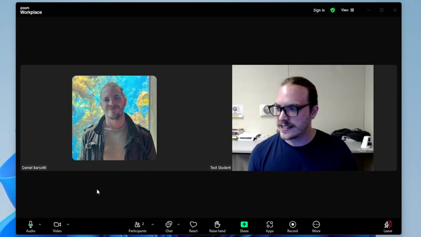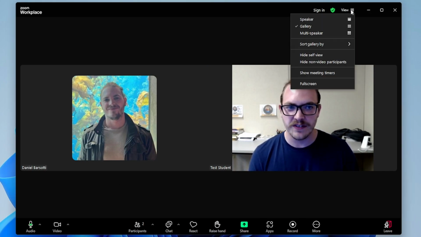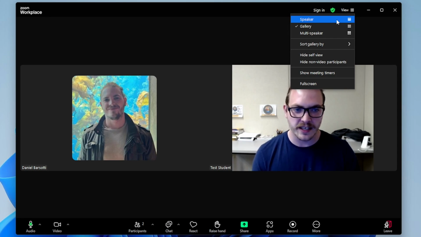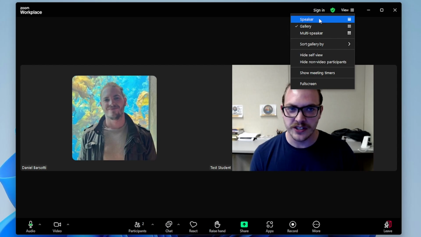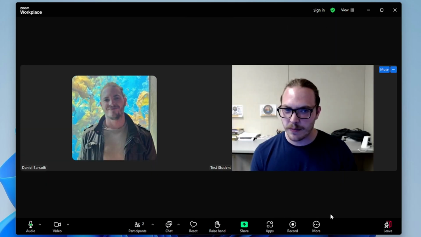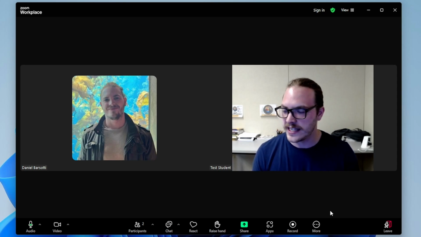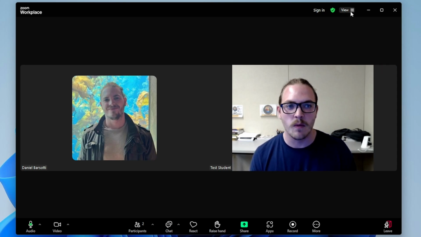And now for an aesthetic part of Zoom. If you click on the view button up here, it'll give you different options for how you would like to see the Zoom meeting. So for example, you can choose speaker only, which you'll see this put the host up in the top. And so now the host is front and center and everybody else is up on the top. You can choose gallery, which is what I had prior, so you can see everybody kind of on an equal level. The more people, the smaller the screens get, and you can see everybody in the Zoom meeting at once.